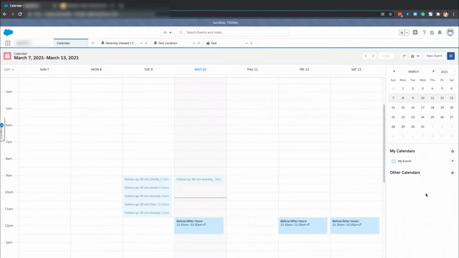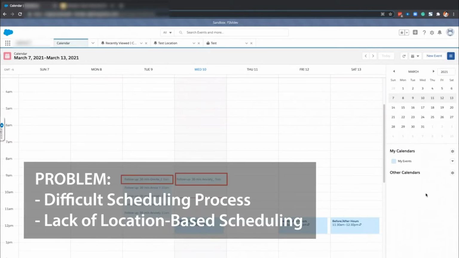A wellness brand offering health coaching for employees needed help customizing their scheduling capability. The client offered telephonic health coaching sessions, but planned to add on-site sessions. The standard booking method in Lightning Scheduler did not meet their use case. Due to their scheduling needs, the process for creating session availability was cumbersome and did not allow for location-based scheduling.